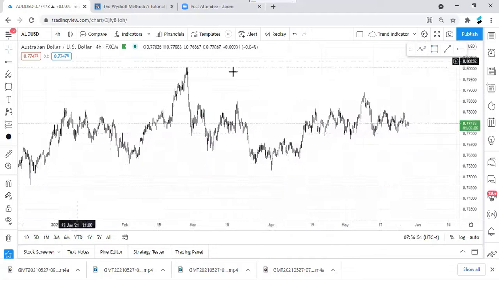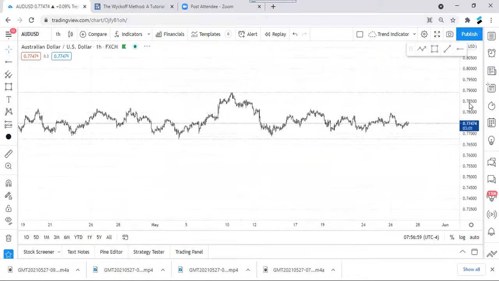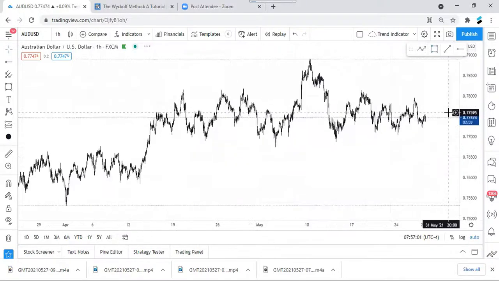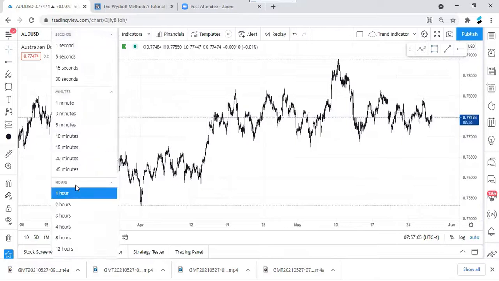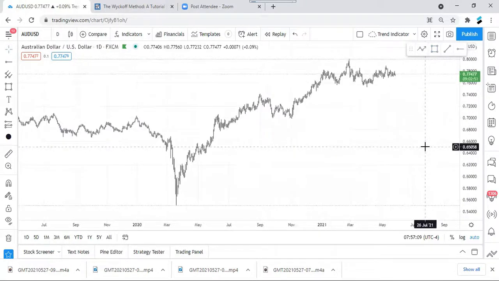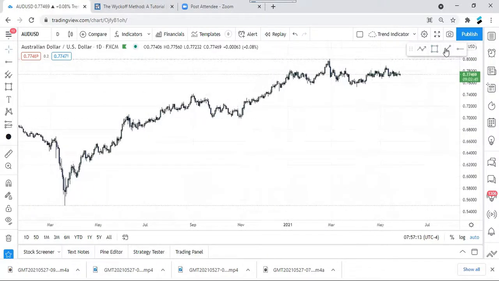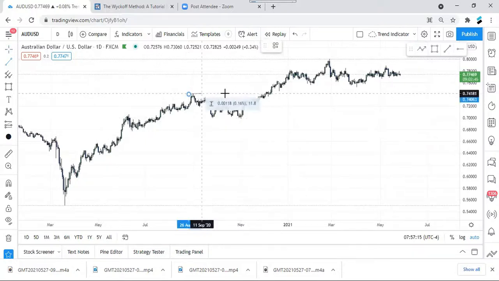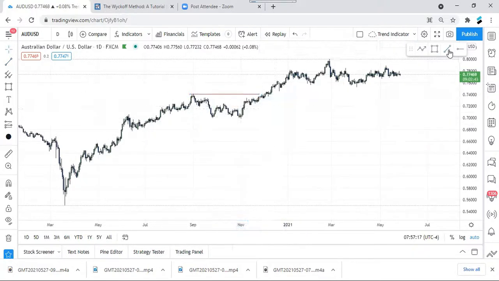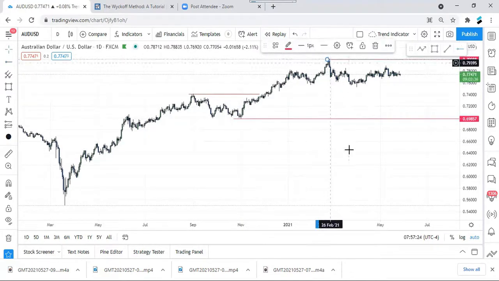Okay, now continue from the 1-hour time frame. Where do you think the market is going? You are looking to buy or sell now? We are looking to buy, right? Just now based on the higher time frame, like 1 hour, 1 day, we say the trend is up. We have a break of structure, which is over here, and we have the origin of the break of structure here. And this is the range.